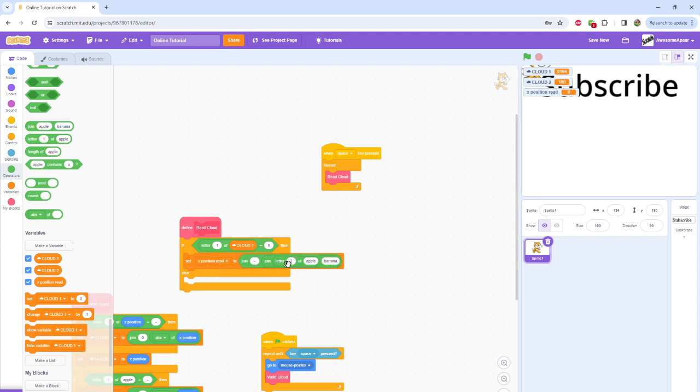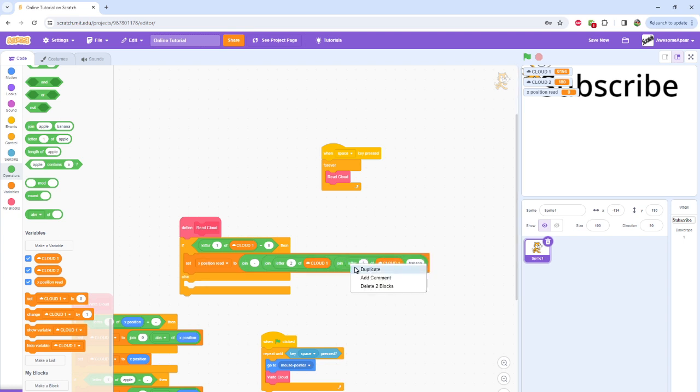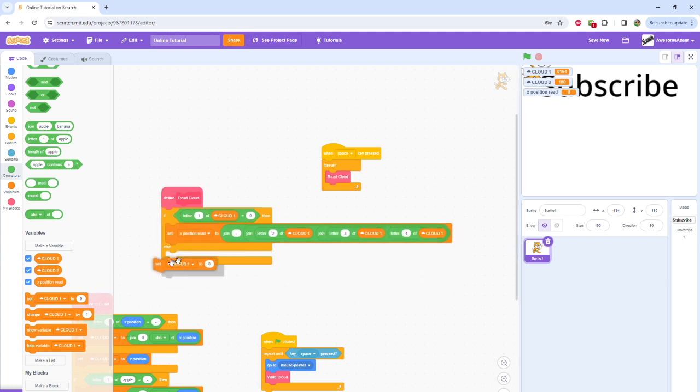Letter 2 of cloud 1. Duplicate this. And now it's letter 3 of cloud 1. Duplicate this, and letter 4. Then set xposition red to cloud 1.